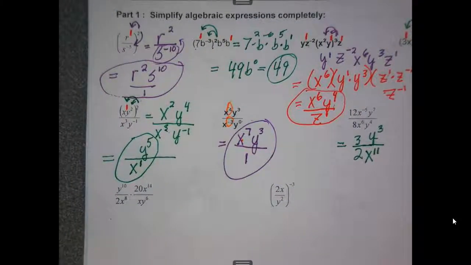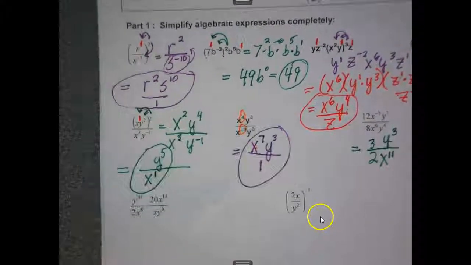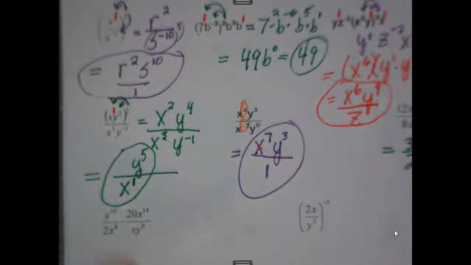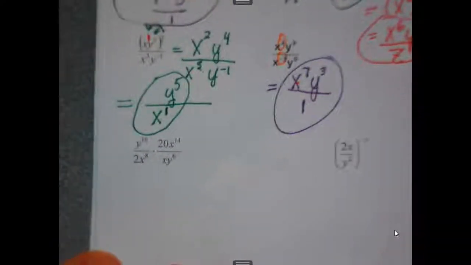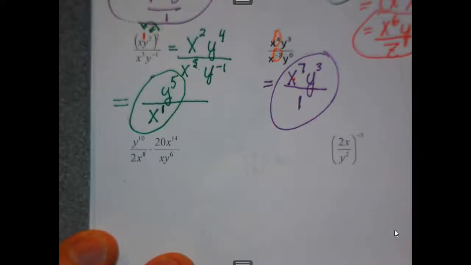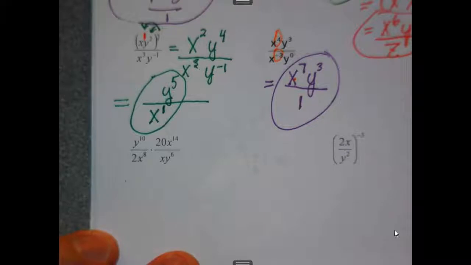You guys remember how I canceled things out before I multiplied fractions? Let me show you one problem. Nobody's going to end up doing it because they always get confused. All right, let's look at the next one. You can always cancel out stuff before you multiply, which is what you guys should be doing, because when we get to rational expressions, you need to do that.